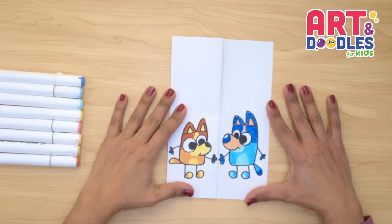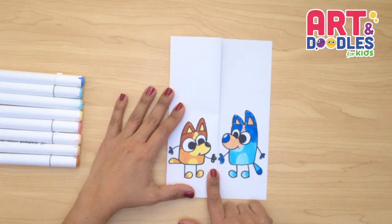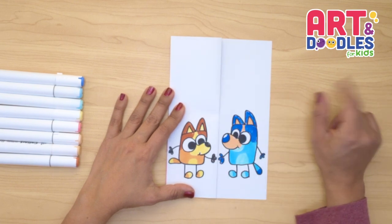Okay, little artists, we are done. This is how my picture turned out of Bingo and Bluey. They look so cute, almost holding hands here. Remember, you can add more details in the outside, a message, or more hearts.